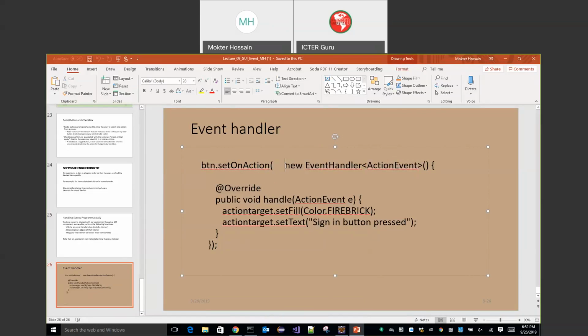We do not usually give a name to this object because it will be used here only one time, so we don't need to give it a name. It will create an object, and in the class it will override the handle method and perform some action. I think this will be easy to understand if you practice a real program.